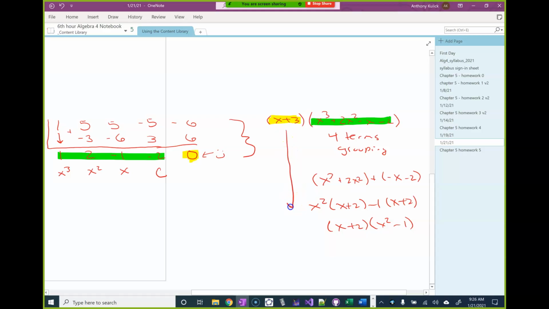So the x plus 3 is still here. We know that can't factor anymore. We established that earlier. The x plus 2 we know can't factor anymore because that's linear, but we still need to check the x squared minus 1. That you should recognize as a chapter 4 factoring question, right? That's a difference of 2 squares. So we can factor the x squared minus 1 into x plus 1 times x minus 1. And that is the best we can do. Since everything is linear, we know that we can't factor any of those anymore.